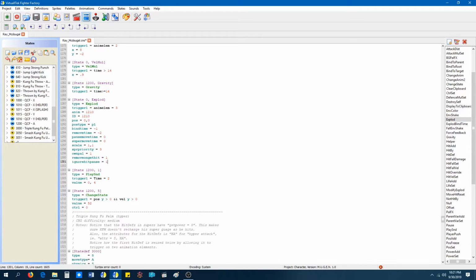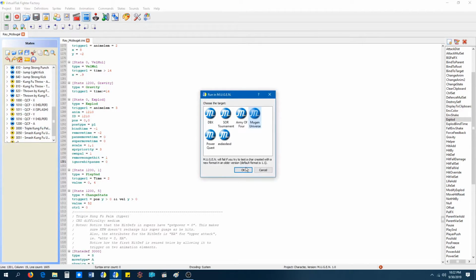Normally I recommend 1 for everything else, but for explods in particular, effects when you're attacking, 0. No. This way, as you are hitting the person with the attack, you're paused, the explod is paused, and then it plays back. And this way it looks nicer.